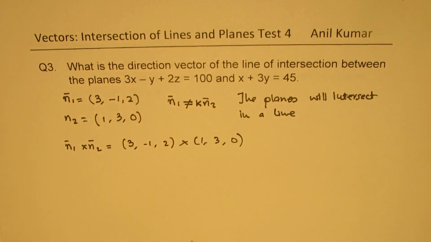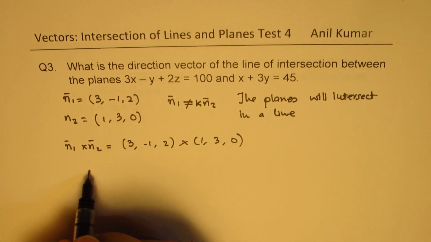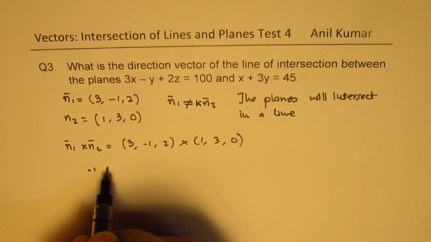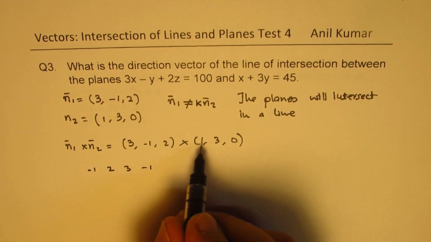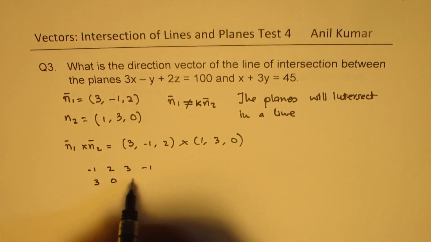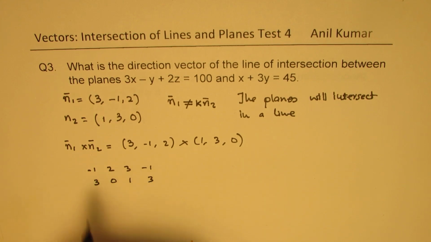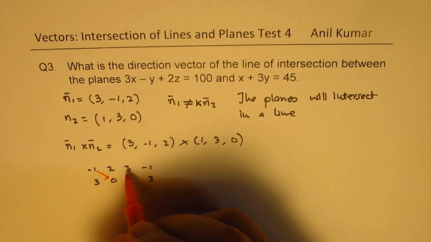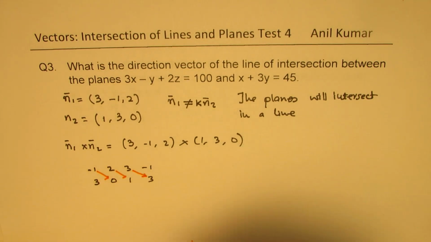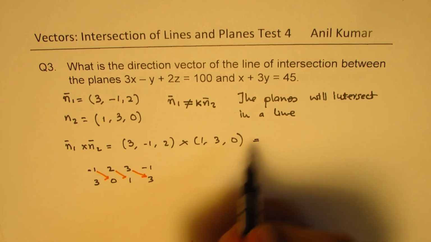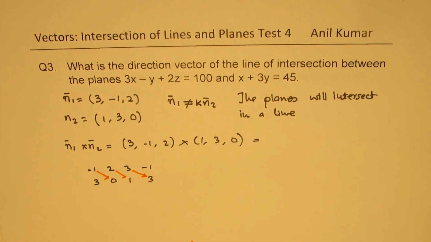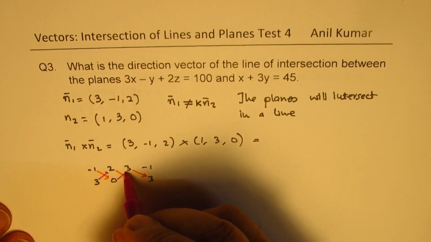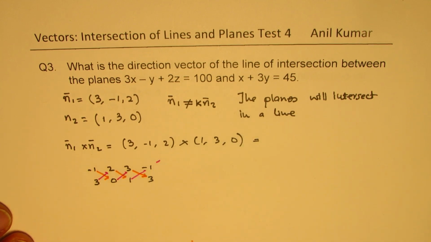Now there are different ways of doing it. So one of the methods is you can write them like this, starting with the center numbers -1, 2, 3, -1, and this 3, 0, 1, 3, and then these terms which are diagonally coming from left to right, they are positive numbers. So we can write this cross product as these positive minus these, correct? So these are negative and those are positive, right? So we get each component.